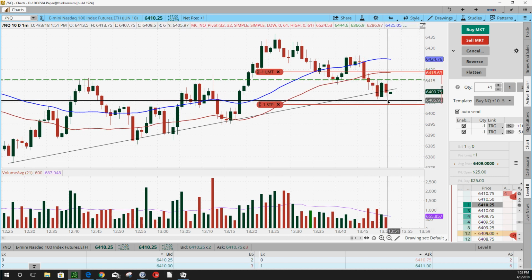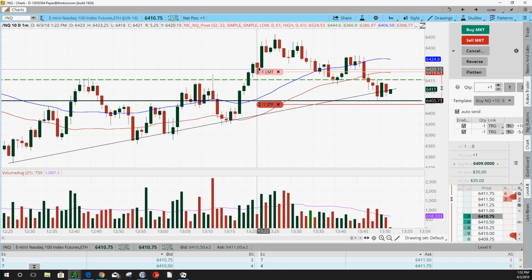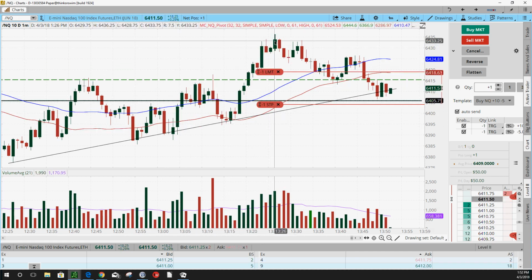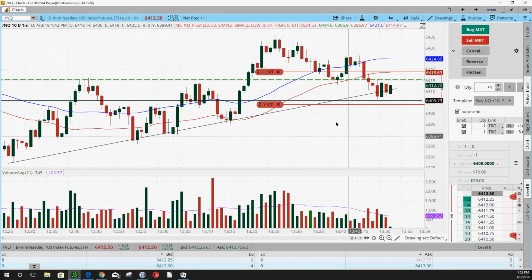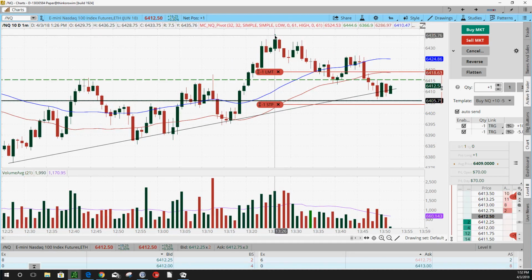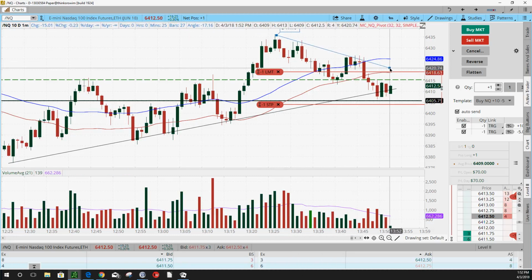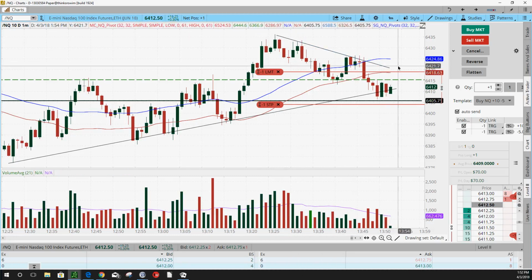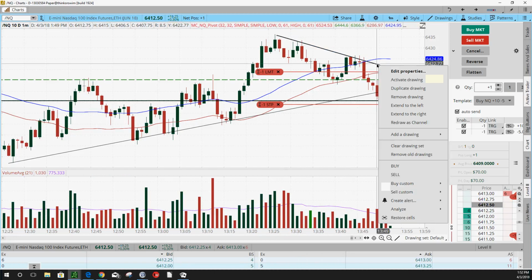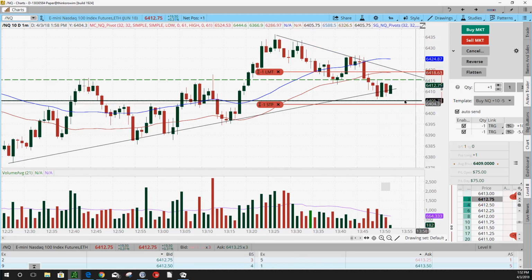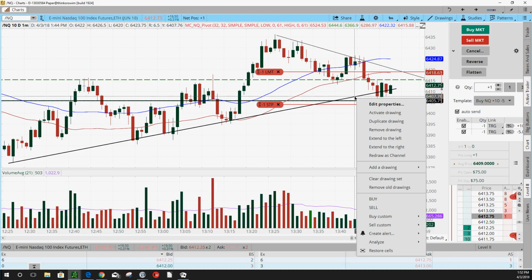I'm just looking at this area here. This is the open. There's been a lot of action around this area here. So I look for the market to maybe make another move to the upside, although it's been in a downward trend. If I put a trend line here on the upside, going from this high here, and hitting these highs, you kind of extend these to the right. You extend this one to the right also.